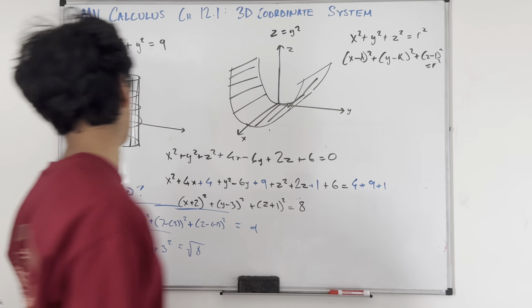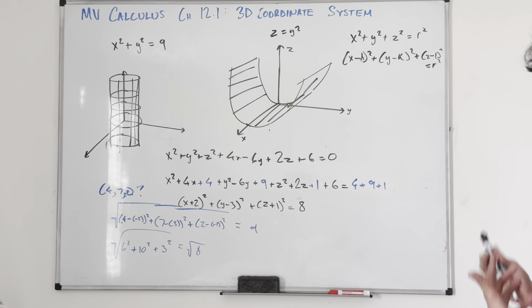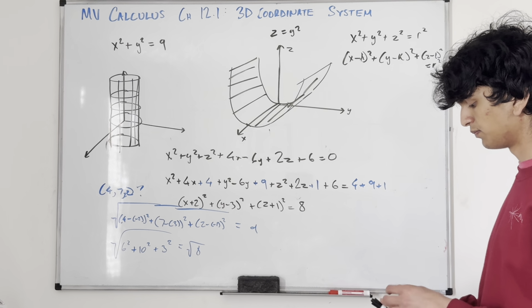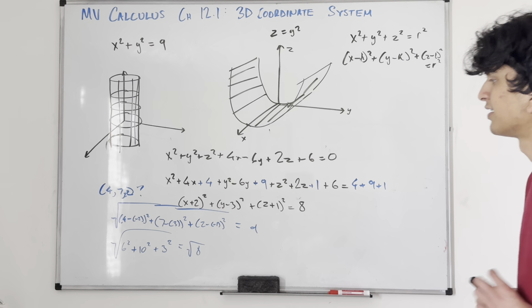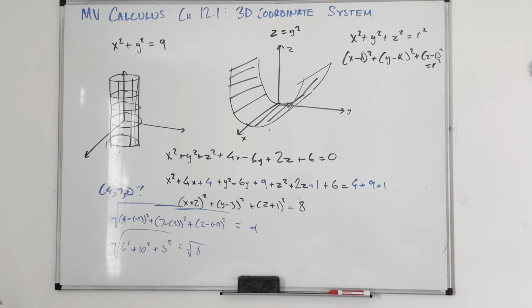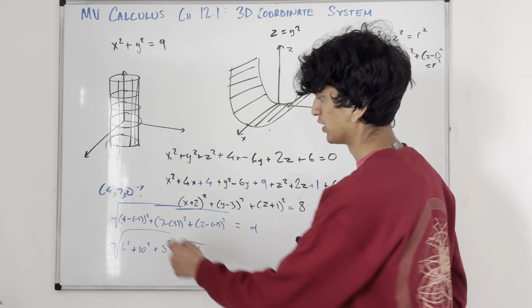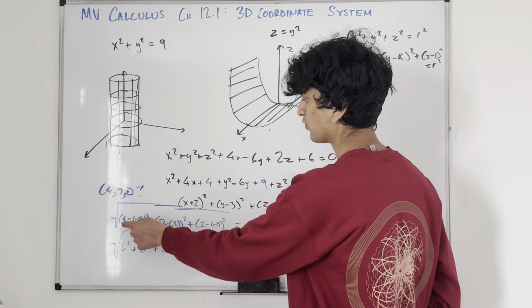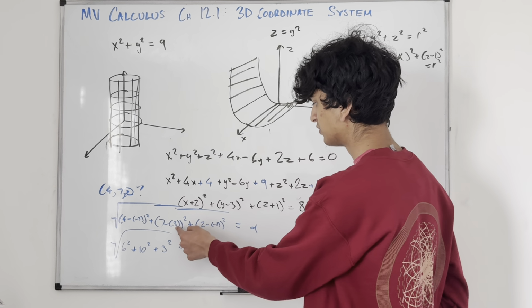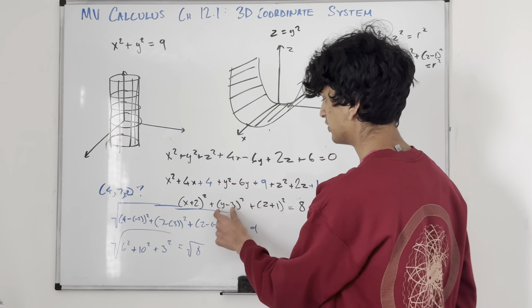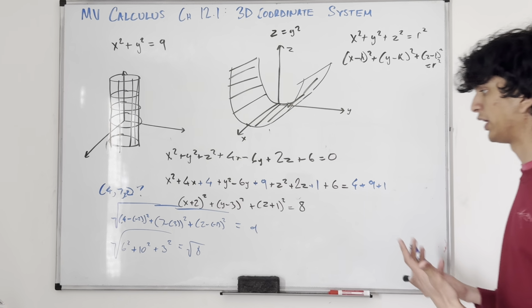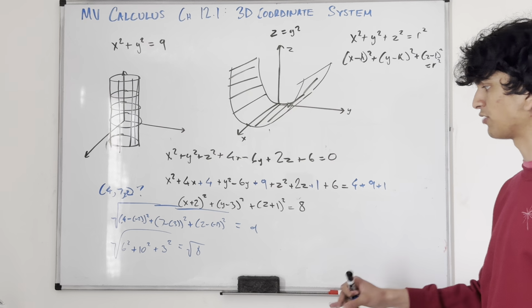But yeah, this won't end up being true, right? We can tell this is definitely going to be much larger than the actual radius. And hey, what did you notice? This is the same as doing 4 minus -2, that's the same as 4 plus 2, 7 minus 3, z plus 1. That's the same thing as just plugging the numbers into the sphere equation and then seeing how that total value compares to 8.